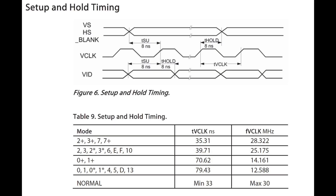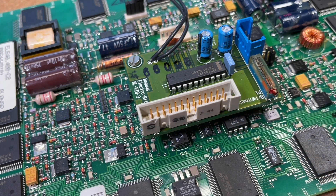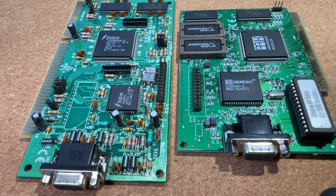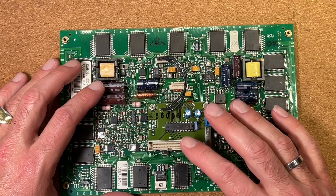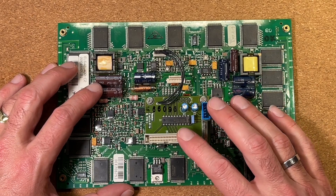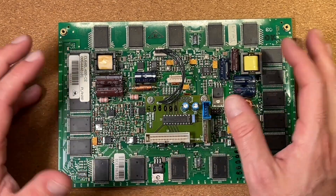In VGA modes, the number of columns is determined by the number of vertical clock pulses during a horizontal pulse. This display gets connected through the feature connector of a VGA card — the 26-pin connector you can find on many older VGA cards. This interface provides very high data transfer from the video card to another device. Until now, the only device I saw connected here were some MPEG decoder cards. Connecting a display directly to this connector is also a first for me. I'm extremely curious if this is working and how it will look, especially playing Doom on it — as usual, you need to play Doom on anything.